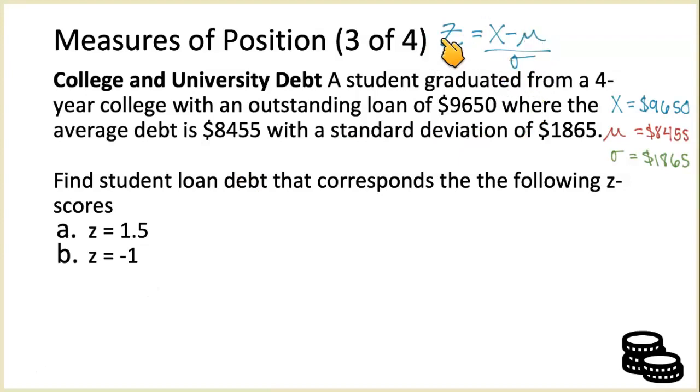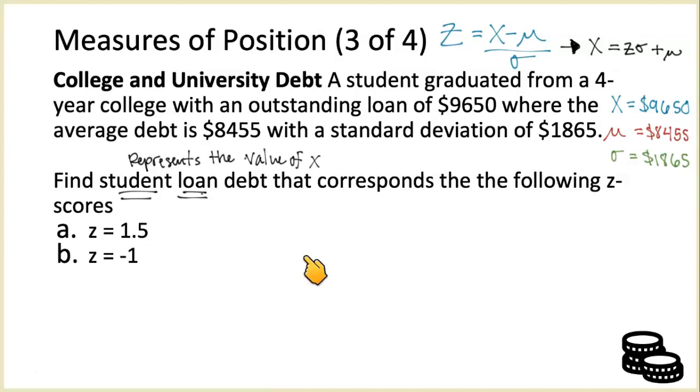And so we can take this same formula and we can manipulate it and we can solve it for the x value, right? Everything has been divided by sigma, so if I were to multiply both sides by sigma, that would give me x minus mu equals z times sigma, and then I'd have to use inverse operations to add mu to both sides. And so I would end up with this formula here, x equals z times sigma plus mu, to figure out, well, what's the value? Because in reality, that's what we're trying to determine. The student loan debt represents the value that we're looking for in the problem.